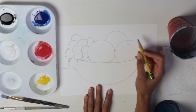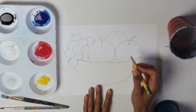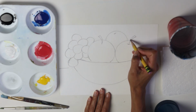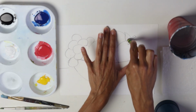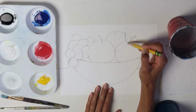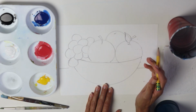And then you can also make some different stems for your fruit. Just a little something sticking out. You can add a leaf if you like. Maybe I'll add a leaf on this one. This one came with the leaf. So the leaf is pretty much two curved lines. You start at the top, like it looks like a triangle, you see? It looks like a triangle. So then you just curve it down, curve it down. And you can make a line in the middle too.